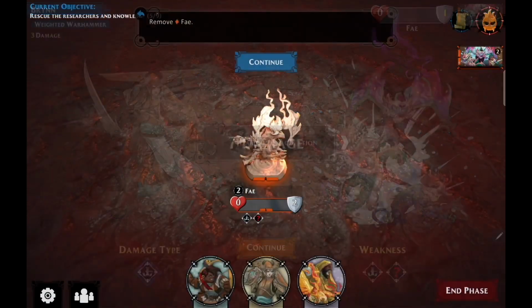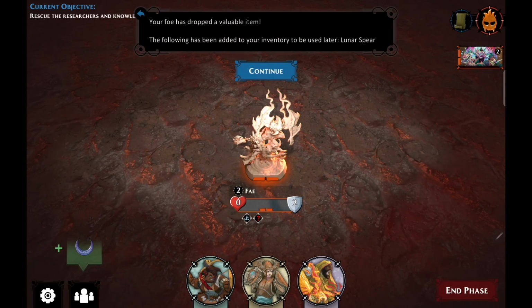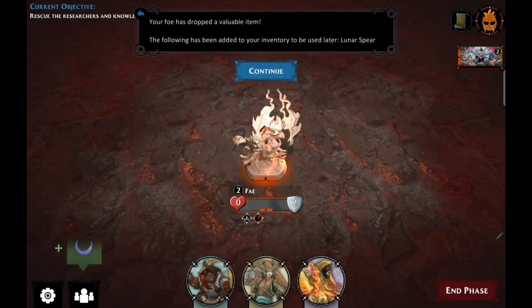We will continue, and we'll remove the Fae. Your foe has dropped a valuable item. The following is, oh, we get a lunar spear, which we can use. Let's check it out. I think it's an item for, oh, look, it's a card for Varix. So there you go, Colin. Varix got a new weapon. That'll be awesome. Let's continue.